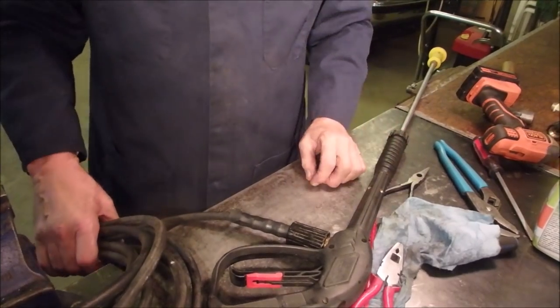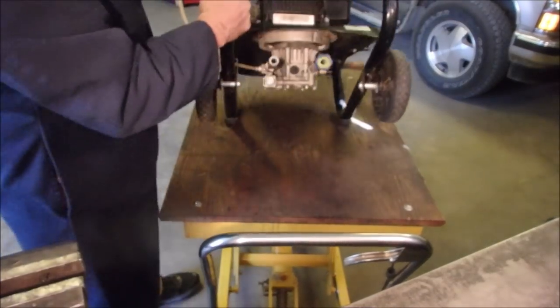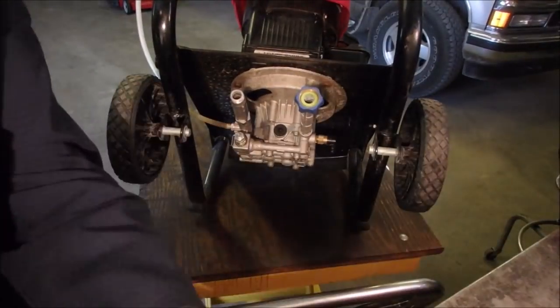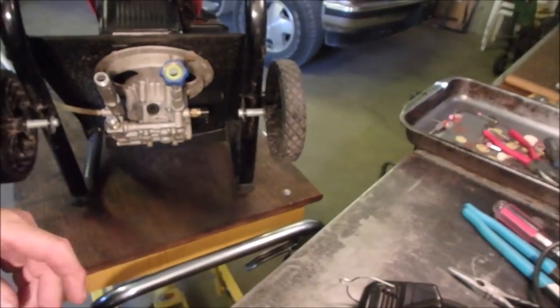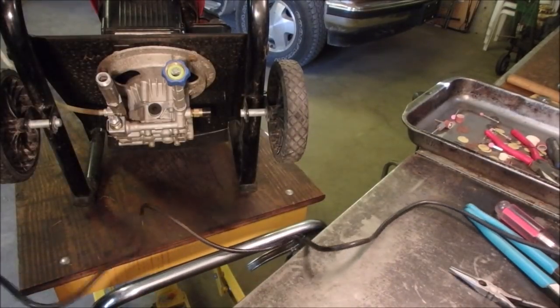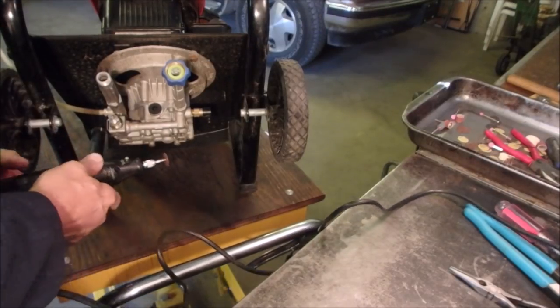Well, we're going to go outside now and we're going to find out if this works. All right, working on the pump. There's something I want to do, and you guys might be able to get a good look at it. Right there on the end of the bypass, right there. I cut that off with a grinder because it was broken. It was a slotted screwdriver and one half was broken off. So I'm going to attempt to cut another one right in there like that.